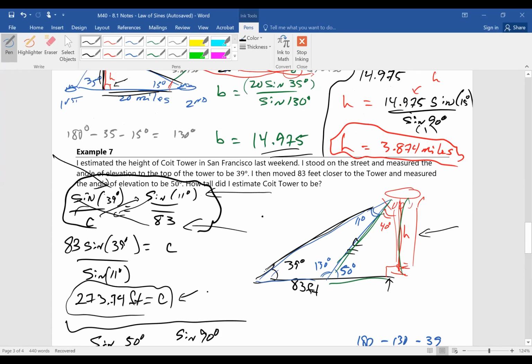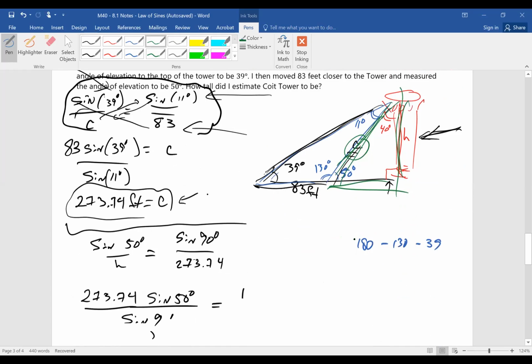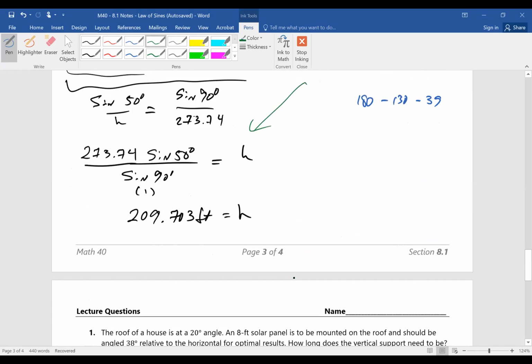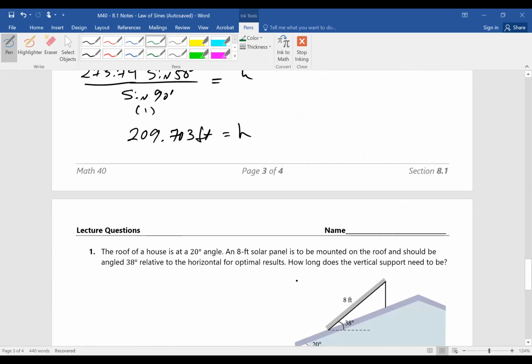You just have to figure out the geometry like we did for the first triangle, and then again in green, we did the second triangle after the fact because we then knew this side C. So it might be a two-part problem, but don't stress. It only took maybe 3, 4 lines of work here. We did one problem with 3 lines and another with 2 lines. Okay? So go ahead and keep practicing the examples again after this, the lecture questions. And if you have questions, get a hold of me or talk to someone in Math Lab. Great job.